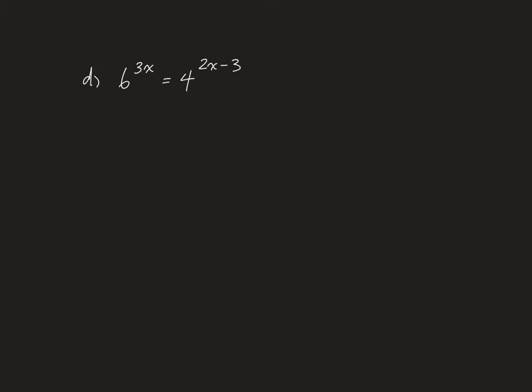Now, it's not that easy to write 6 and 4 as powers of the same base, and so I'm going to take the log of both sides. We would need to see this line every time. We understand that your whole goal is to get that exponent out. However, I cannot come up with this line unless the previous line was there. So you've got to show me both of those lines. Now that I've got that, I've actually solved my problem. I now just need to solve the equation.